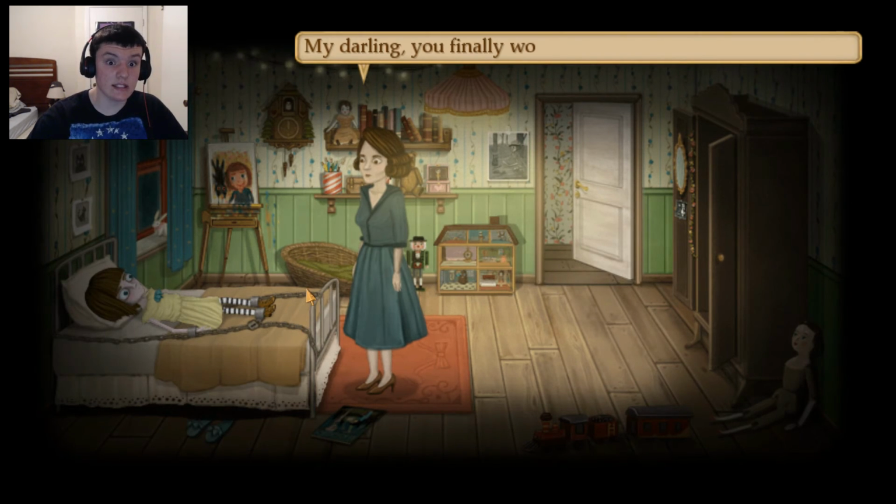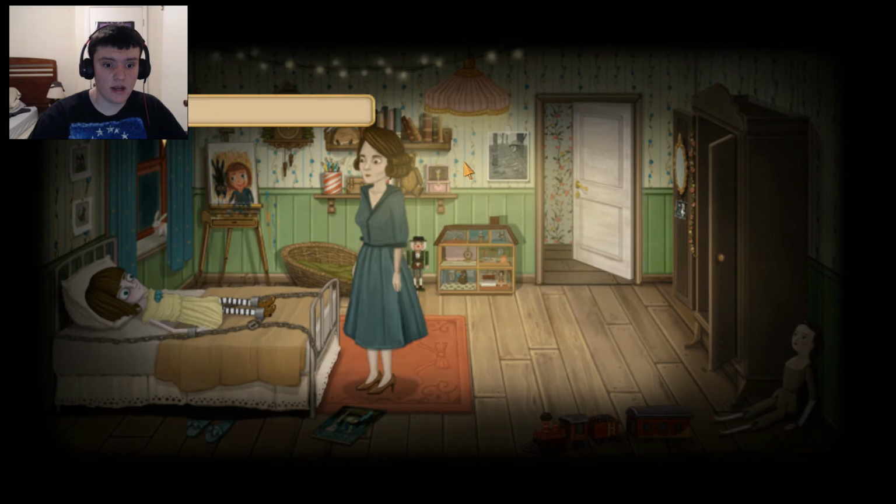Oh, that's Aunt Grace. My darling, you finally woke up. You're at home, my dear. Am I? Really? That's incredible. I'm so happy to see you. Please give me a hug.